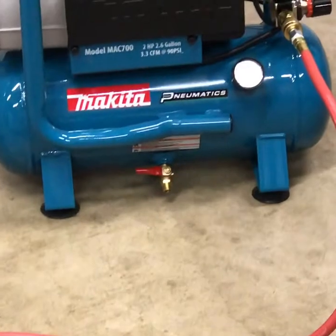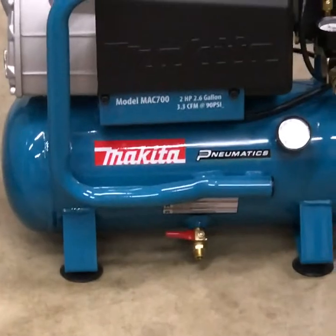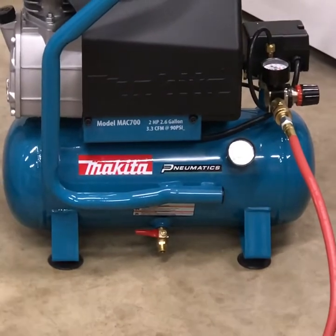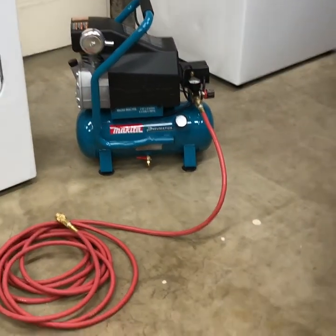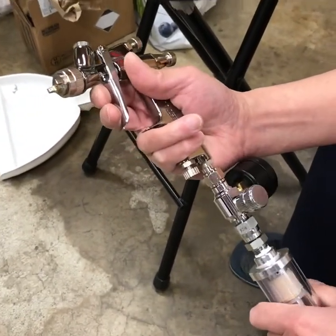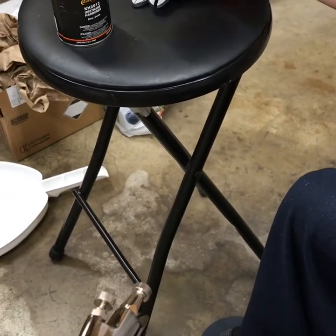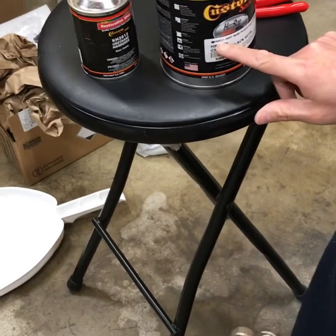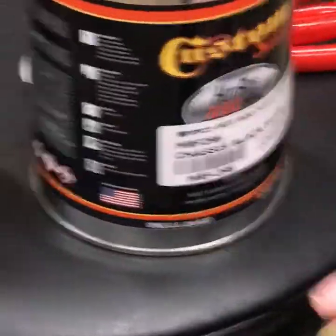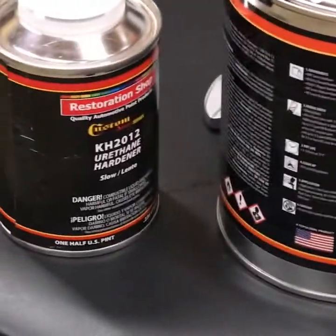I have painted a lot of stuff growing up. I've tried enamel, latex, varnish, lacquer. But I haven't tried painting using a spray gun, especially the automotive paint that we are going to use today. We're going to use the single stage, meaning we don't need to do a top coat. So we just spray once or twice, and that should be good to go.